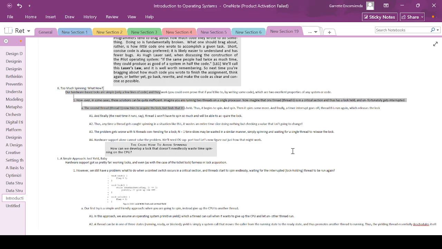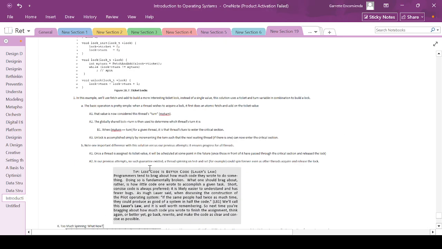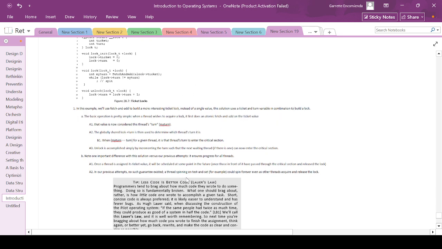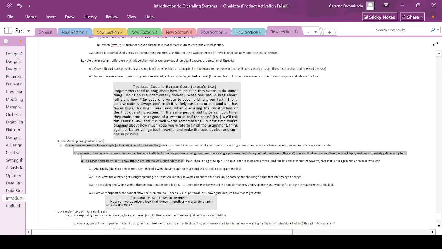So in the previous chapter, we made sure that in this fetch-and-add, we reduce that spin lock, because some interrupt could interrupt that thread and run the other thread, right? So here's what it meant.